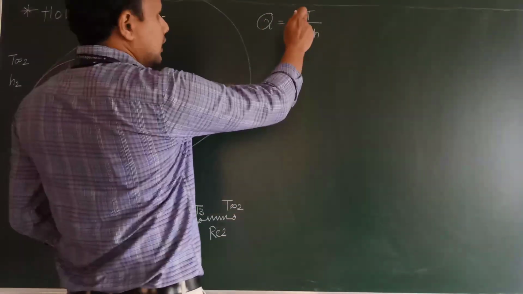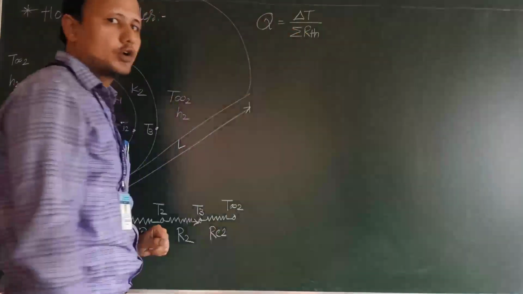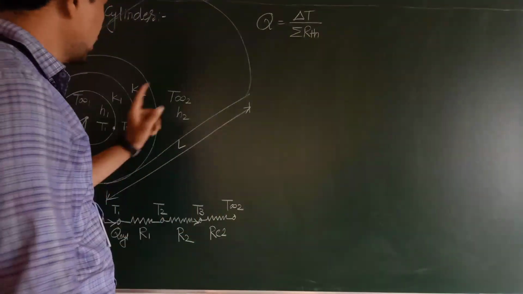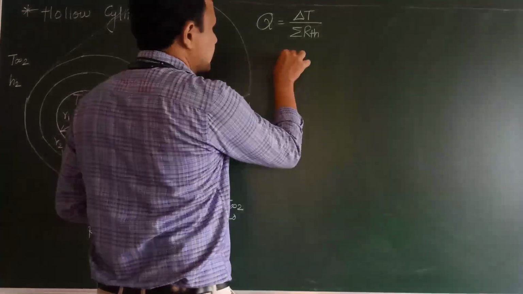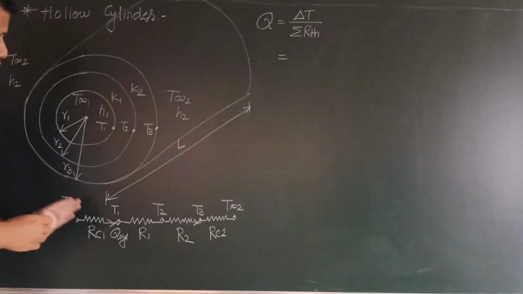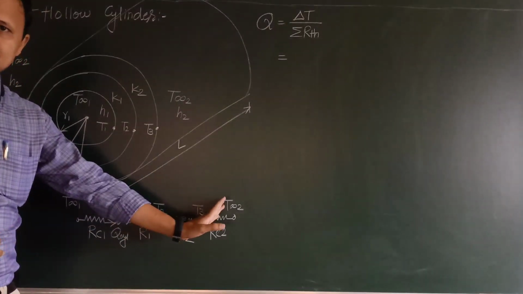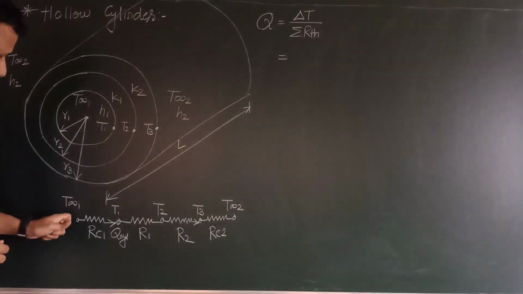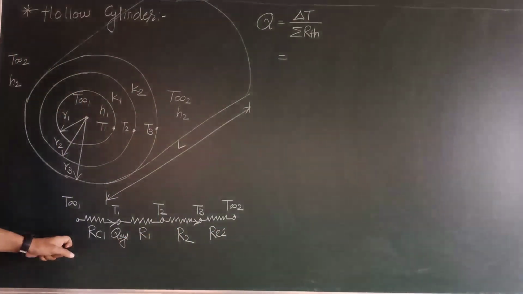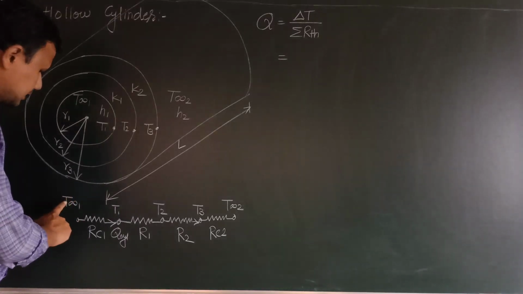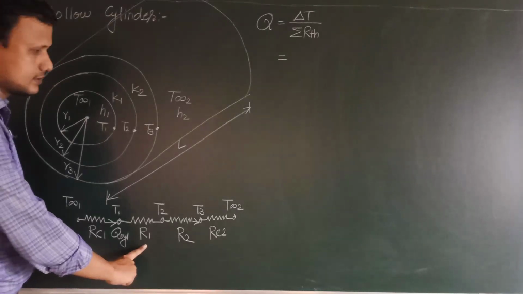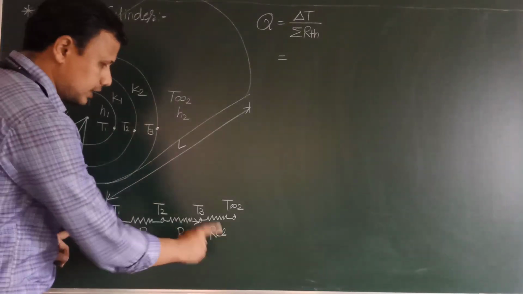Whatever be the heat flow, it is equal to the potential difference or temperature difference divided by the summation of thermal resistances. So what can we write? And as we have understood already, we have to consider the temperature difference for as much of the passage as we are considering. So we are going to consider right from the beginning until the end, and all the resistances will come into the picture. If you are considering between T infinity 1 and T2 only, then you need to consider only these two resistances, not R2 and Rc2.